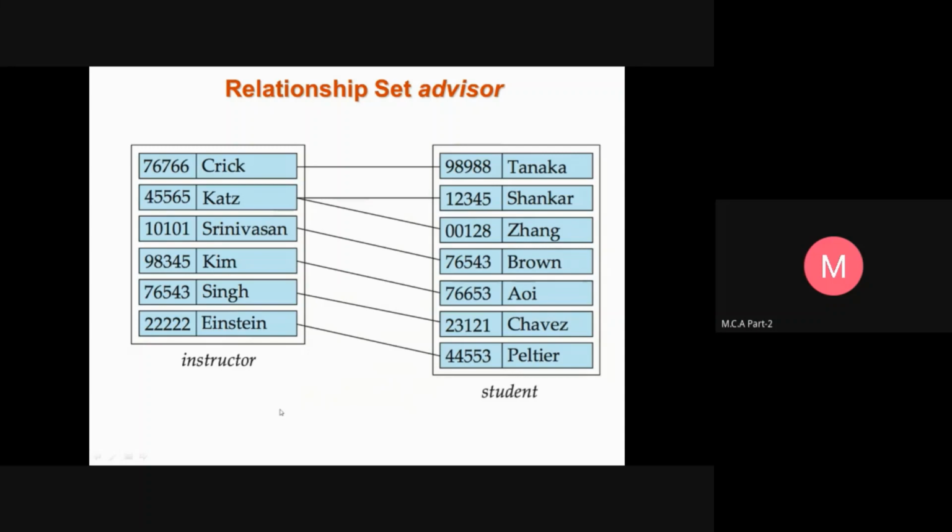Take, for example, an employee manages another employee. So the relationship set comes from the employee table itself. So it is a non-distinct table, and we need to specify who is the manager of whom. So in this particular case, if we have E1 and E2 standing for employee and manager, and we say the first one is the employee and the second one is the manager, we have to keep the role over here.